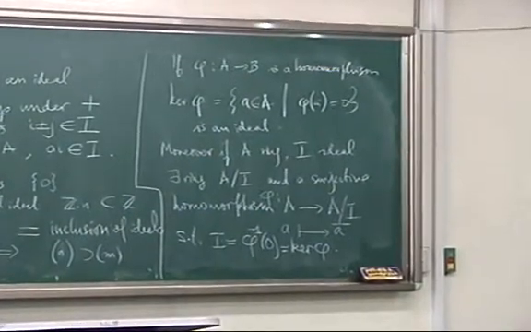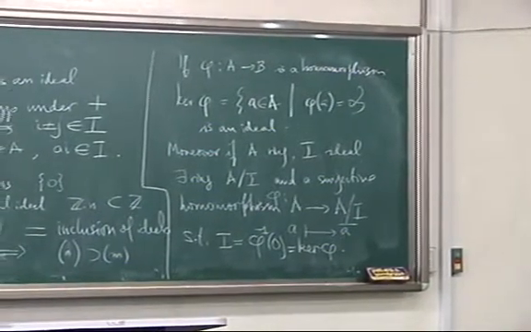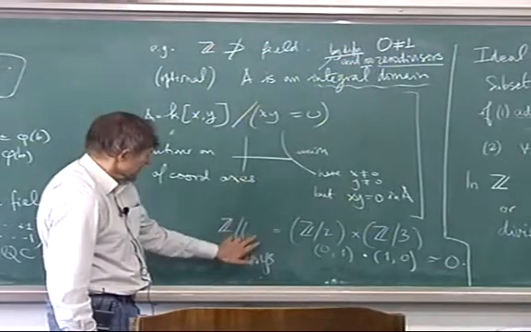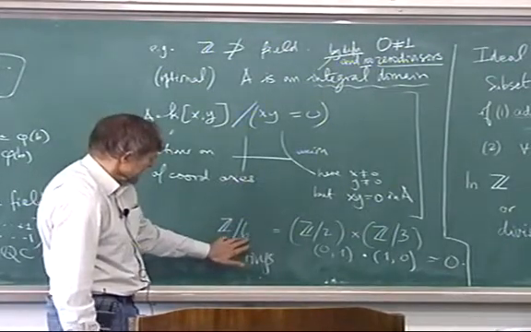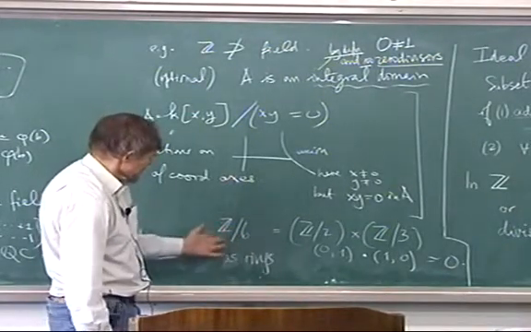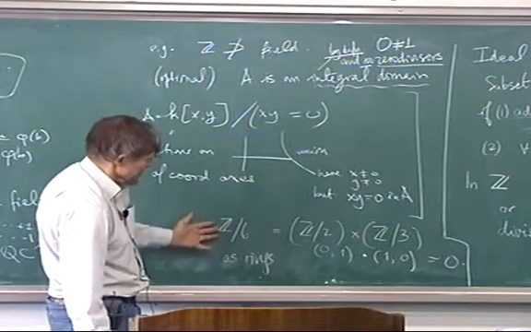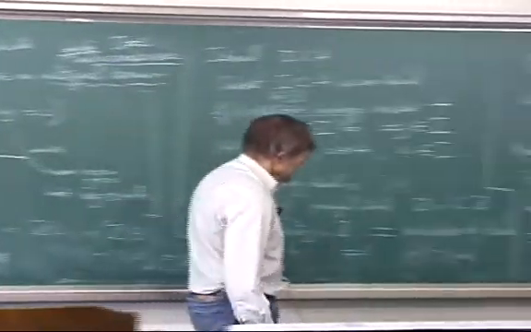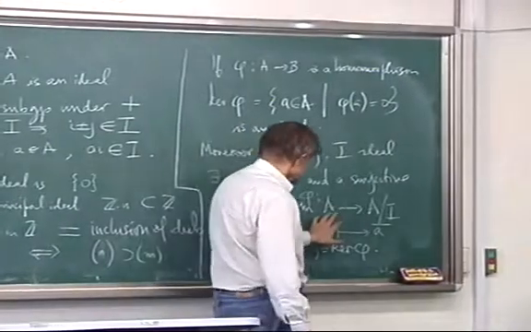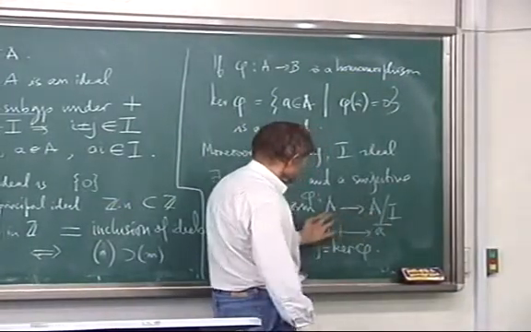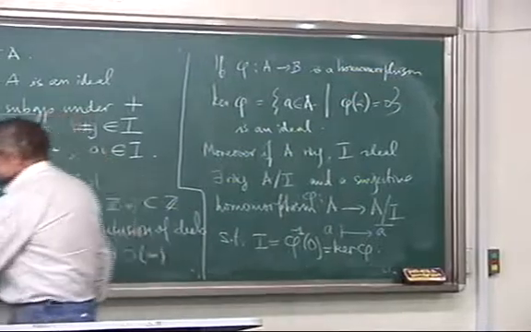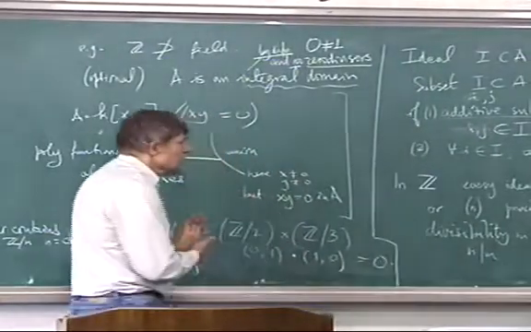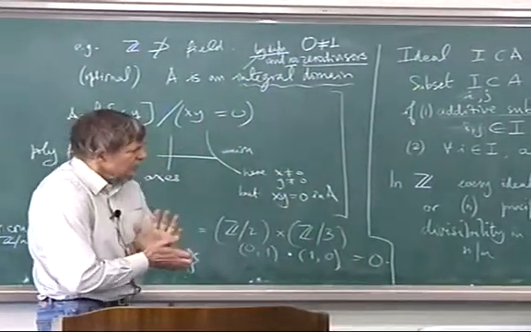Okay, so in this case, for example, I decide I'm going to take all the multiples of 6 to be 0. I do Z mod 6, I get this ring that everybody knows called Z mod 6, and it has the property that if I do Z mapped to Z mod 6, the elements that go to 0 are exactly the elements that are in the ideal. Right?